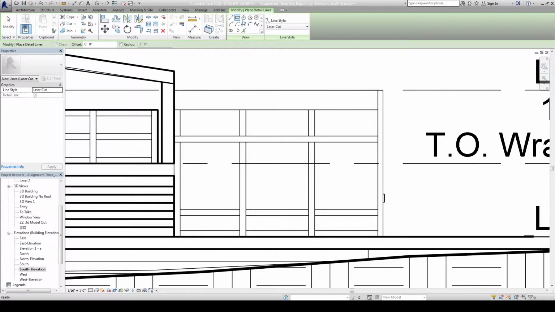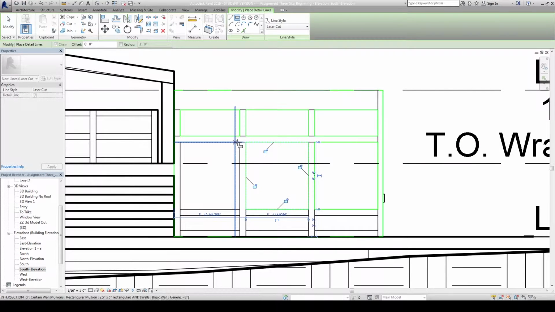Very quickly, I'm going to be able to select the rectangle tool, and I'm going to trace out everything that I want cut. And if you notice, I've built a specific line type called laser cut, and I'm using the default green color because I know our laser cutter, we use a universal laser, is going to pick up that green line as a cut line, as a vector cut line. So very quickly I can trace through these windows.